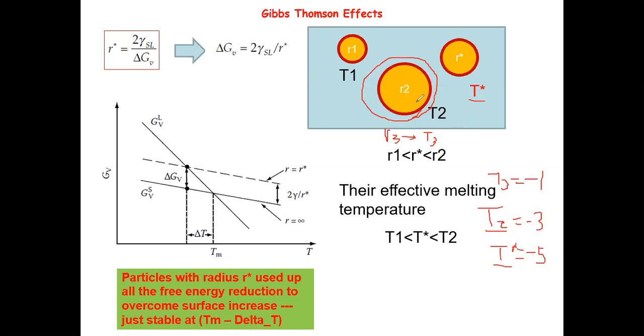So this means you can grow, and as you grow larger, you become more and more likely to grow because you feel larger and larger effective supercooling. Does that make sense to everyone? So what is the largest supercooling this particle can feel? If I keep on growing, I can become larger and larger. What is the largest R I can go? Oh, T star, right?